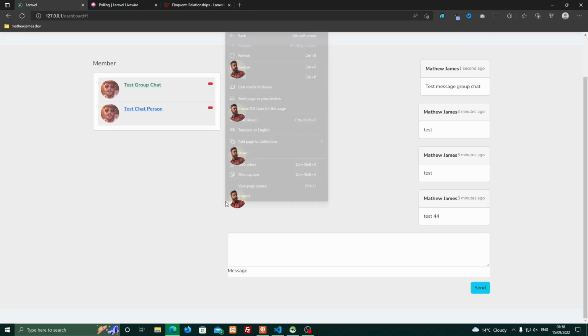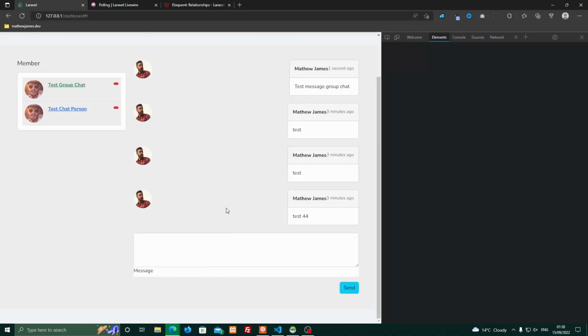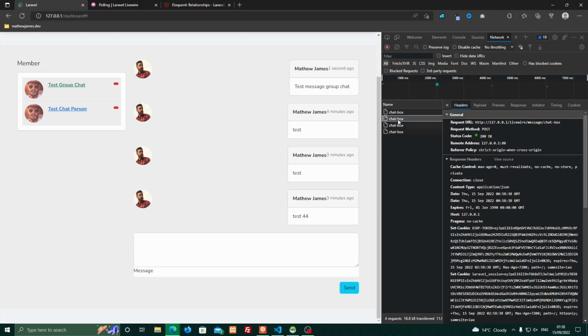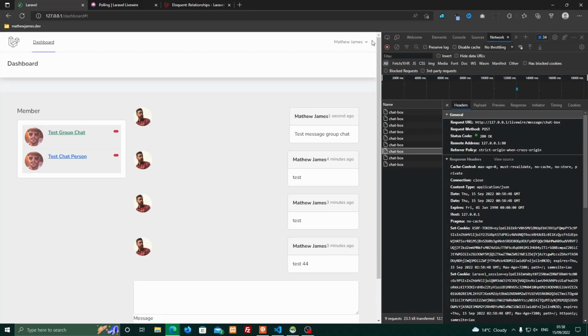And then if we refresh and if we inspect as well, what we will see, or should see, is every second or 5 seconds it's going to fire back an AJAX request, is a way to think of it, to that backend component code, and it's going to run the refresh messages function. So what I should probably do for the next episode is set up another user account, so I can show you side by side this actually in place and working.